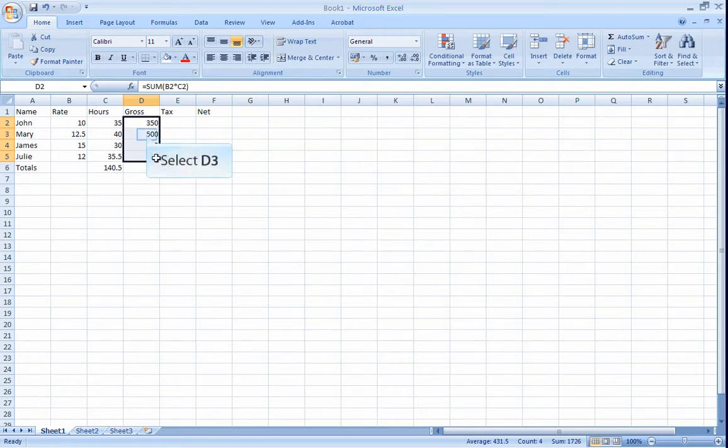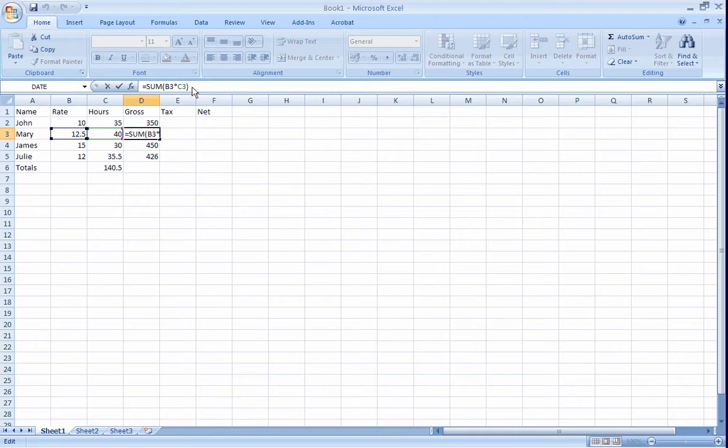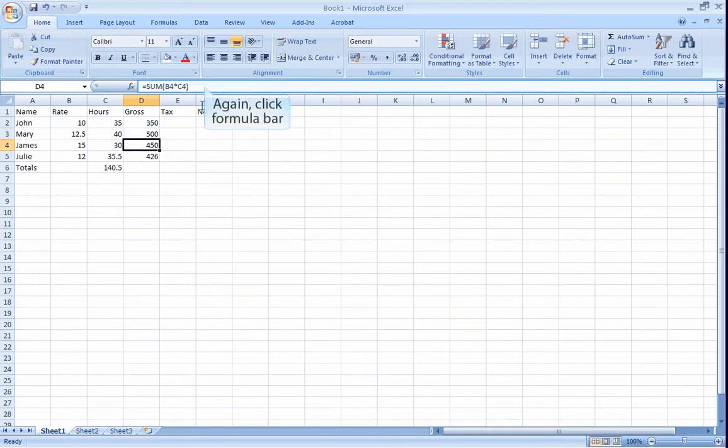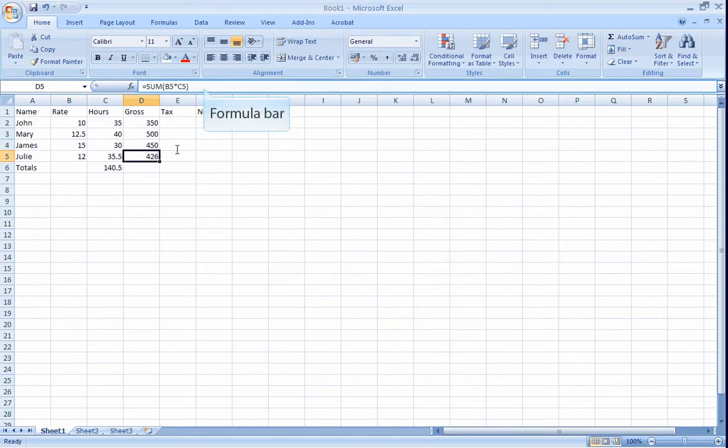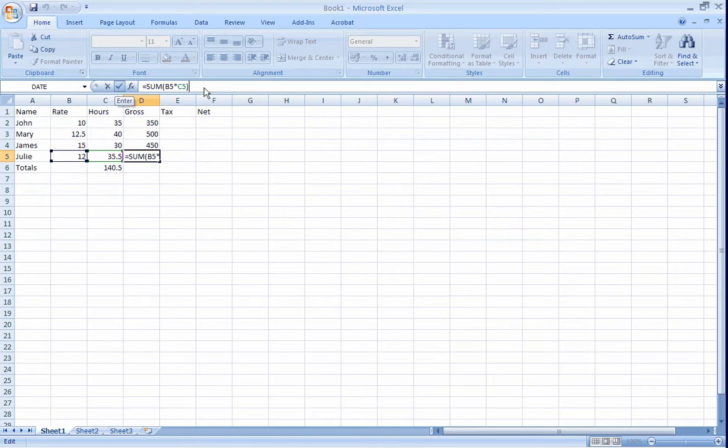What I'm going to do now is have a look at the formula that it's created. So I'm going to click on D3. At the moment we've got the value in the actual cell, and up here we've got the formula. If I click in the formula bar, we now get the color coding. So we can see that the multiplication is happening on B3 and C3. Now if I click on each of these in turn, in the formula bar I can see the calculation B4 and C4, and for row 5, I can see it's B5 times C5.